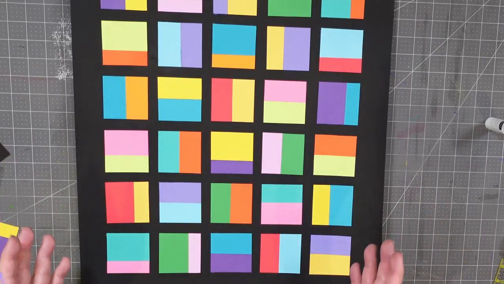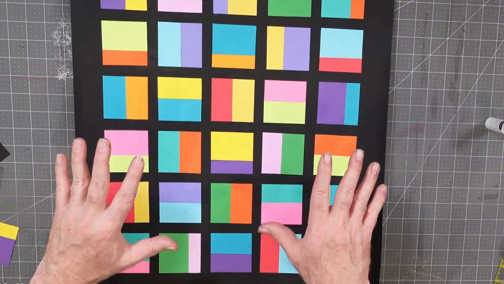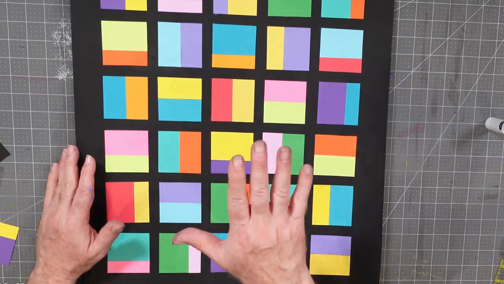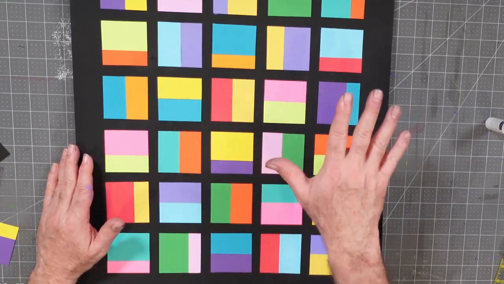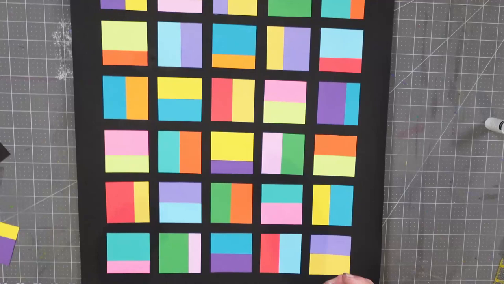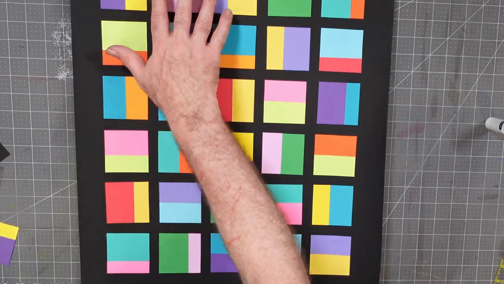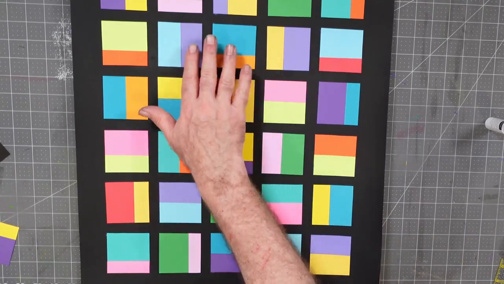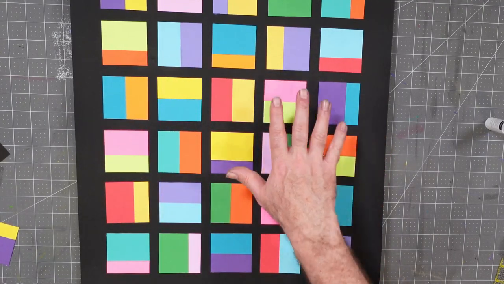So it takes a little time to line everything up properly and get them glued down, but you can see it has come together, and I'm actually really happy with this. It's doing a nice job, and again, the beautiful thing about working with the black background here is it really pops the colors off of this piece of artwork. So we don't have to go too extreme, but we have some bright, bright splashes of color here. We've got some patterns woven in here.